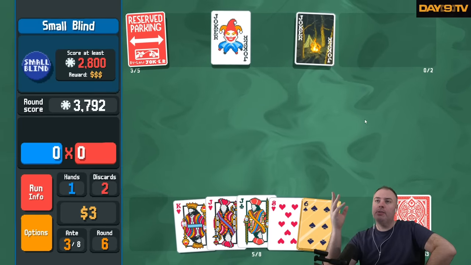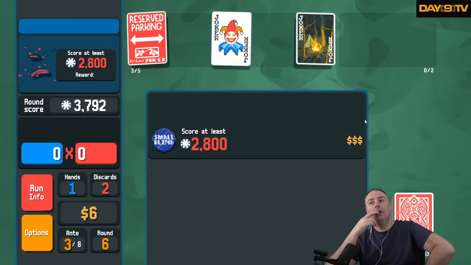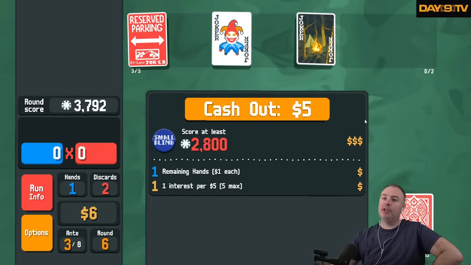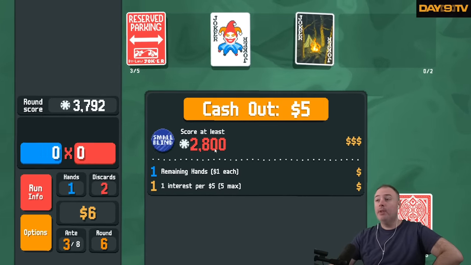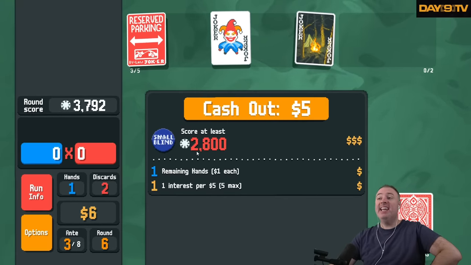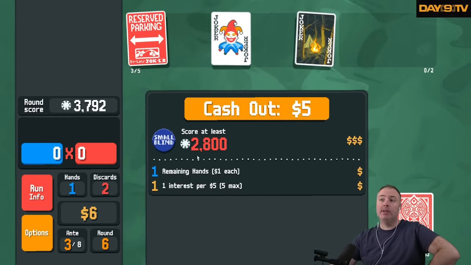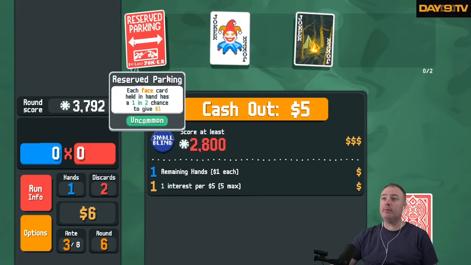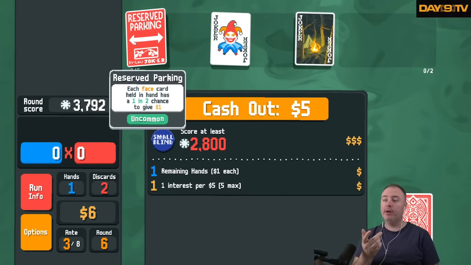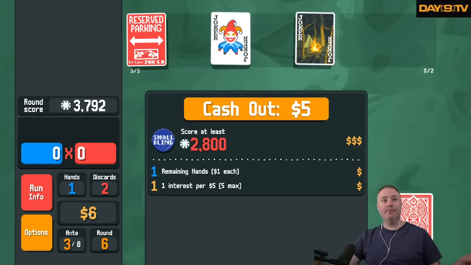Because we could go for a full house, but my understanding is it's just not that helpful to exceed that much. So, let me explain my logic there. My understanding thus far is that 2800 is the number to beat. If I pass that in any way, cool. It doesn't matter if I'm at 2801 or 5000. As long as I'm above that, we're good. And because Reserved Parking says each face card held in hand has a 1 in 2 chance to give $1, I wanted to keep the two jacks and the king to increase the probability of getting some extra money here.